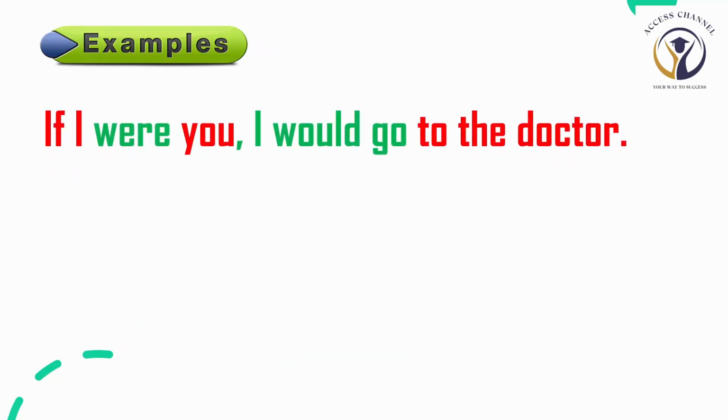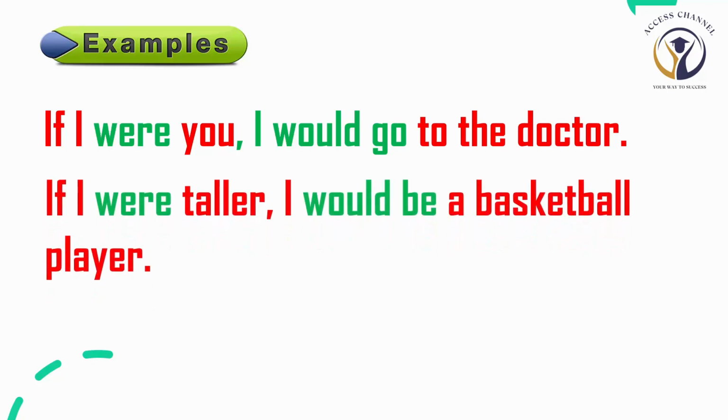Let me show you some examples. The first example here: if I were you, I would go to the doctor. If I were you, past simple. The second clause, I would go to the doctor, would plus the infinitive. So actually this is an unreal situation, because I am not in your position. Okay, so it's unreal and I didn't go to the doctor, so it's still unreal. I'm talking about now or in the future, but it can be like advice.